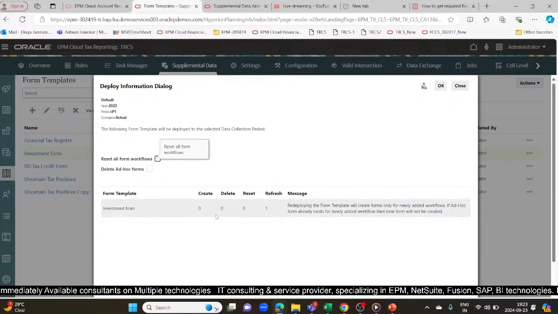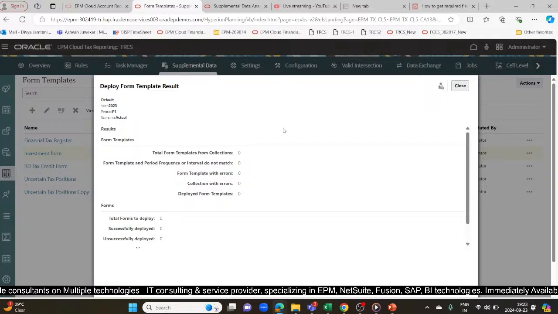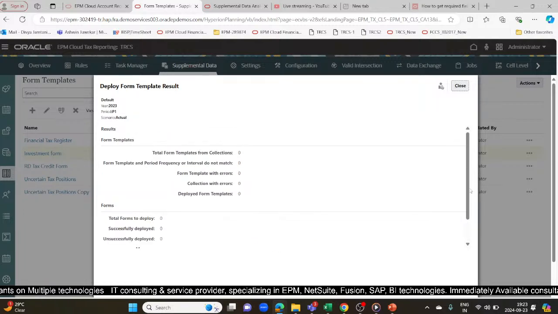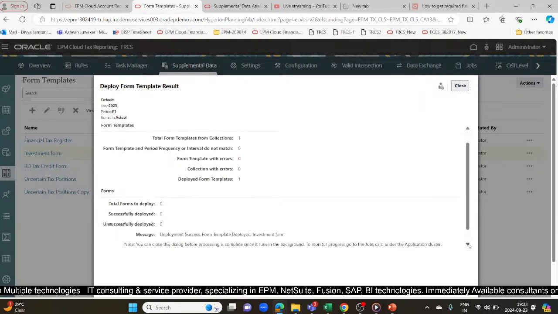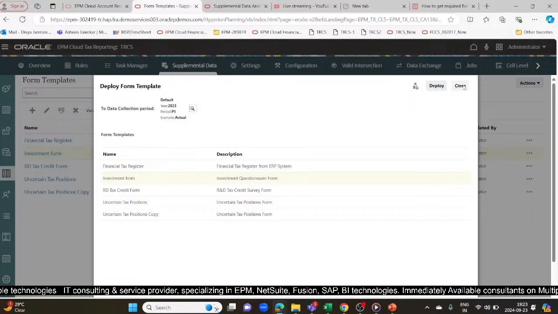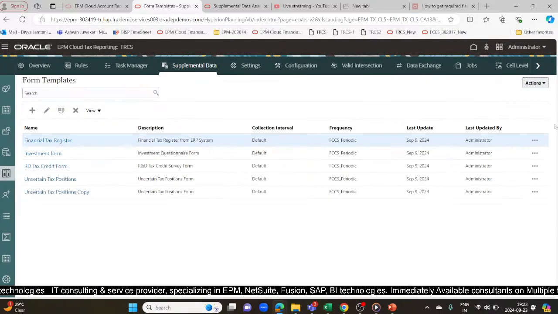Now investment form 0 create delete, this is all information that is displayed. And this will be running. This is 100%. Close. Now you have deployed this.